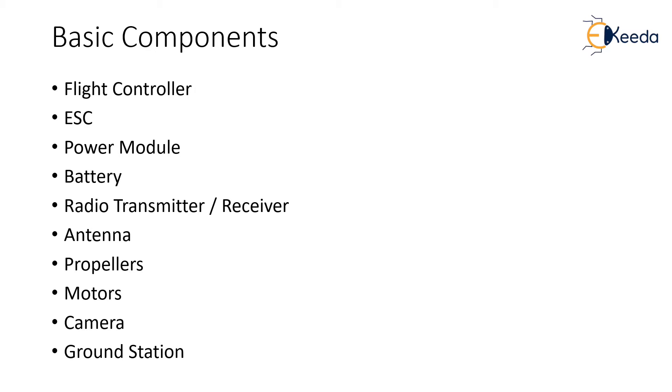Next is the battery, which is the power supply to the ESC and power modules—basically the battery source for the entire drone. Next is the radio transmitter receiver, which plays an important role to establish communication between the flight controller and the ground station to send controlling commands from the transmitter. The antenna is used to track the live location of the drone along with getting live feed from the integrated camera. The antenna is also connected to your GPS, so it provides the live location of the drone.